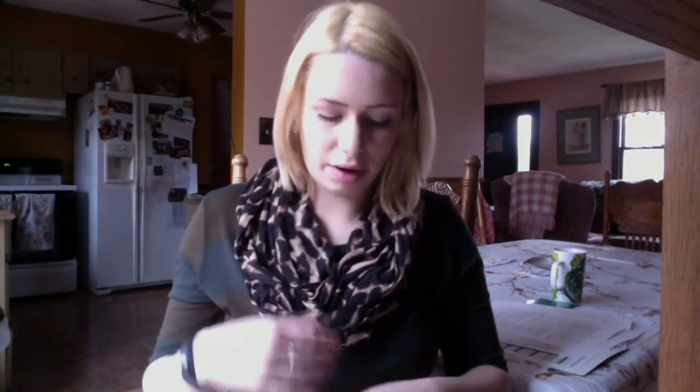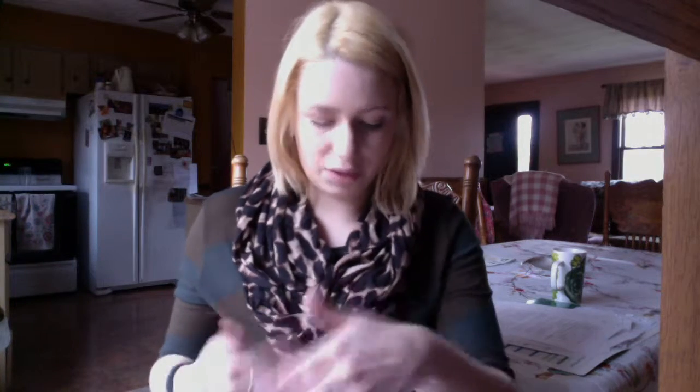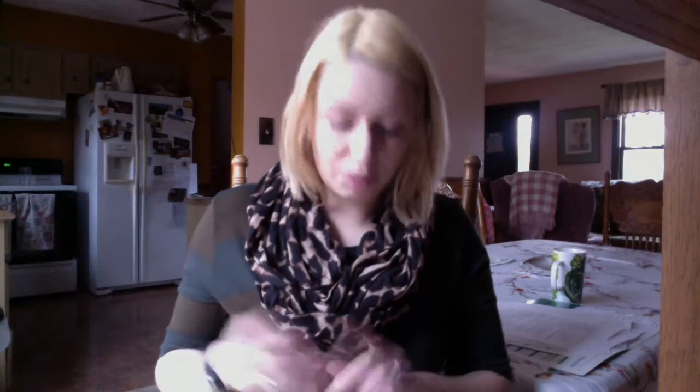So you want to take a couple pictures of those, and then if you decided to fill out the onboarding checklist and choose your own inventory, this is where you'll fill that out and have the grand total and all that stuff. You'll need to take a picture of that as well. But if you're choosing a package, you don't even have to worry about that. You can just skip that step.